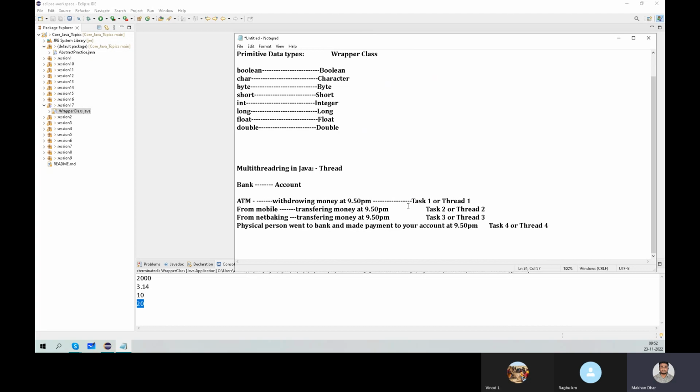Usually, if you go to withdraw money at 9:50 and you have money in the account, you can withdraw. At the same time, someone from mobile can also transfer from your account. You don't see any message saying, just wait, someone is withdrawing money. We don't see this kind of pop-up, right?